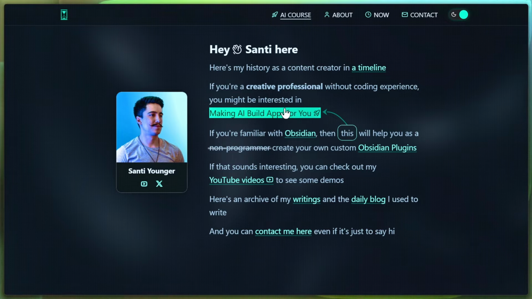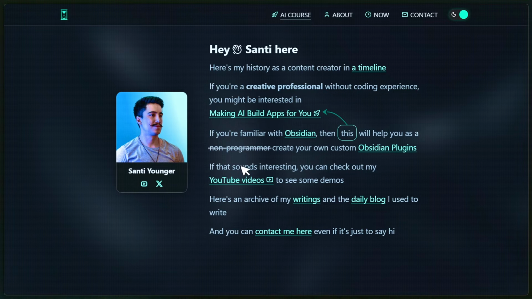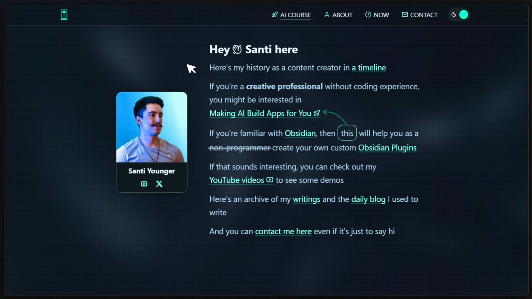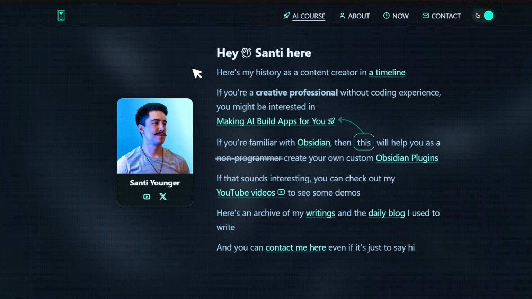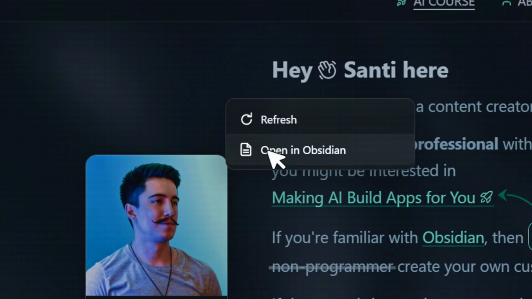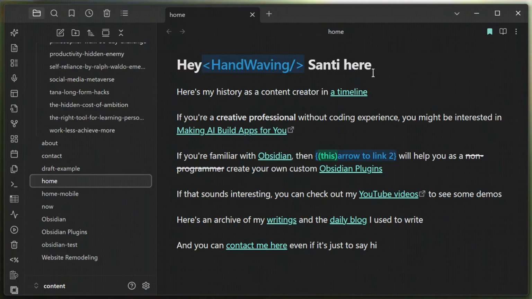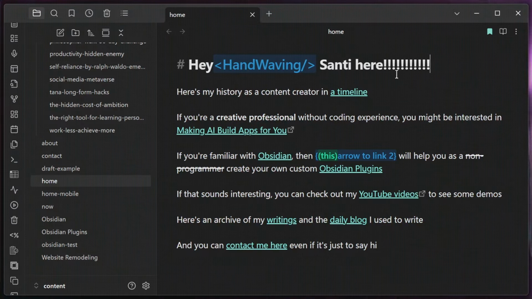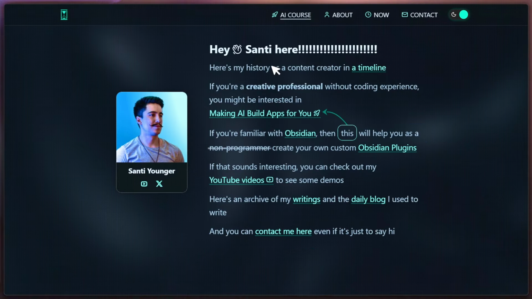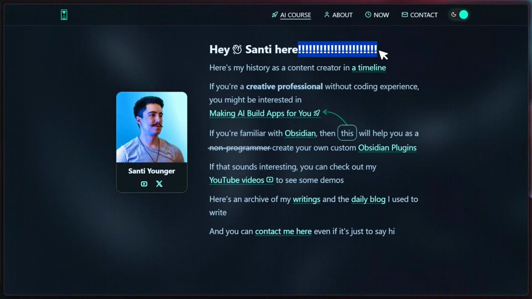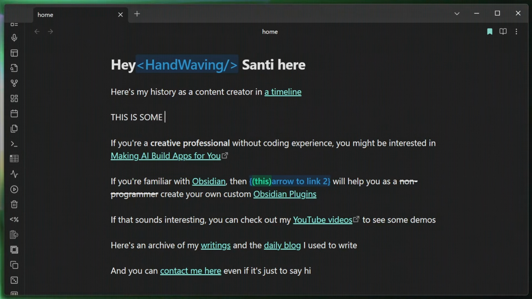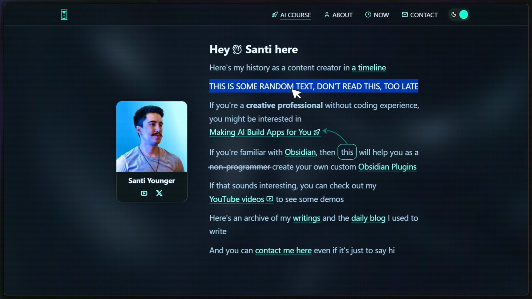Now, where things really shine in this version of my website above any other platform that I've ever tried is that this one connects directly to my notes, meaning that I can open Obsidian where I write my notes and I can modify my website, which is incredible. I can right click and open the note that controls that page inside of Obsidian. So as you can see, it's the same thing. And if I actually add something in here, let's just add a bunch of exclamation marks, you will see that it also appears here, which is awesome. So this of course means that I can modify things from here, and I can of course add new things, and this will show here in the website.